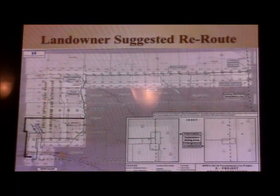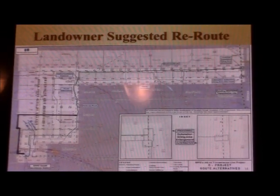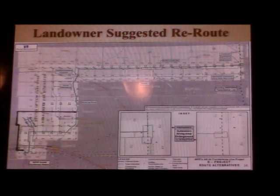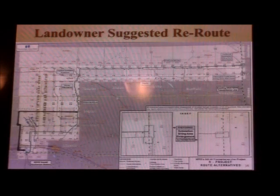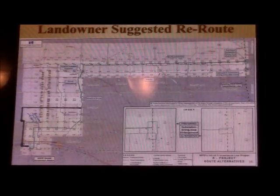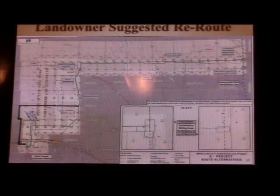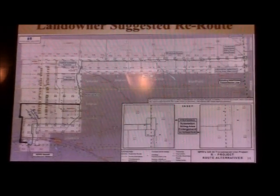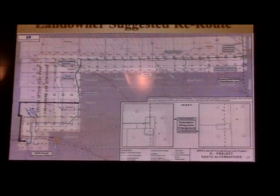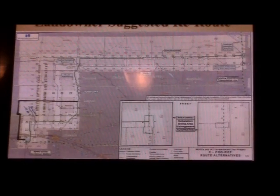We were also given a proposal to do something further to the west. I already talked to you about the complexities and issues of trying to get out of Gerald Gentleman Station if we were going to the west. If you go way to the west, and again, we're a little unclear on what was proposed because it appears that some of what was proposed was maybe go clear west of what we originally studied from a study area standpoint. But if you go to the west end, we still have challenges with roads and access. We still have the potential of crossing the Birdwood Creek area, some of the tributaries, which is an area that's been of great concern to various entities.